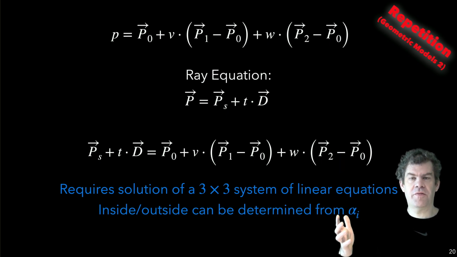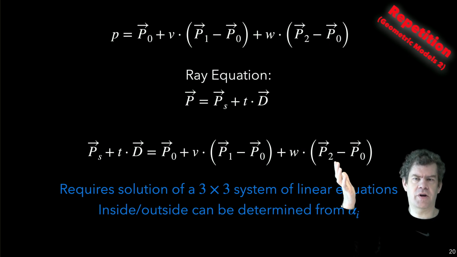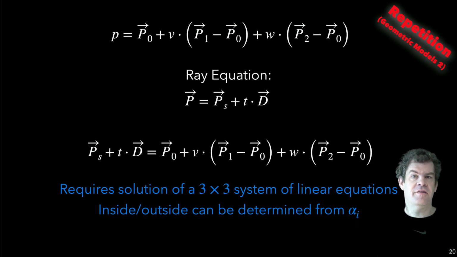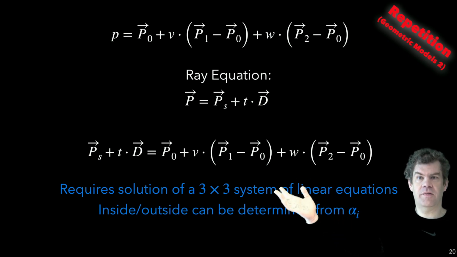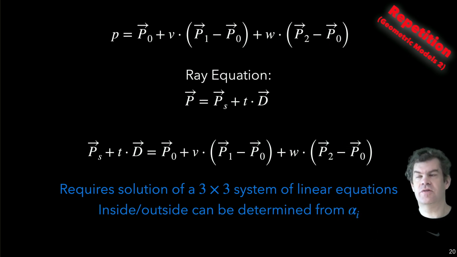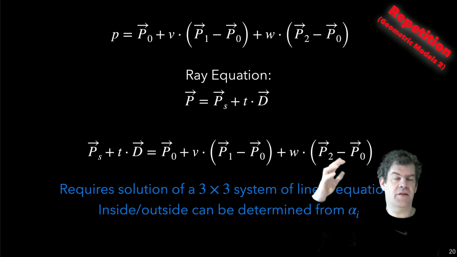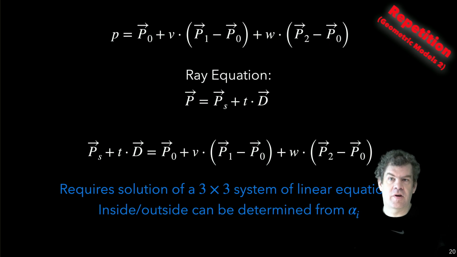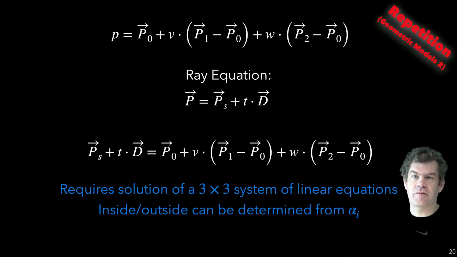And we have a system of three equations. This is just one equation. Where do the other two come from? Well, this is in 3D, so we have this equation for x, for y, and for z. Three equations, three unknowns, gives us a system to solve. We can either solve this by linear algebra, inverting a matrix, or by any other technique to solve three equations with three unknowns. So this is really school stuff.